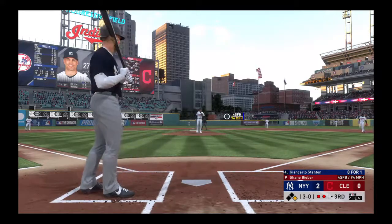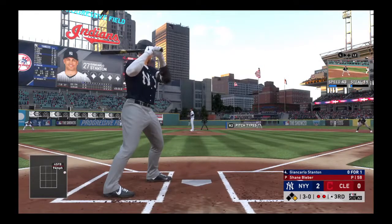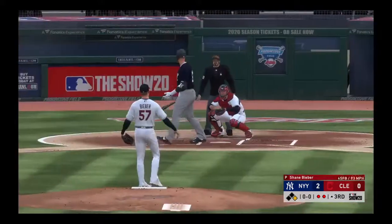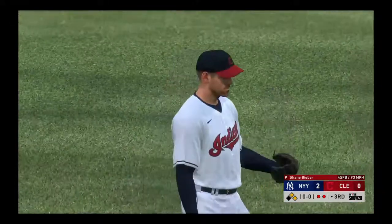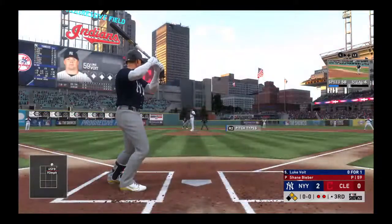Outside, 3-0 now. If I'm managing this hitter right here, he doesn't even have to look down at the third base coach. You know he's got the green light. He's one of the best hitters in your lineup. The 3-0 pitch, and a good at-bat that time as he lays off for ball 4, and as a result that'll move a runner up into scoring position now with 2 away.